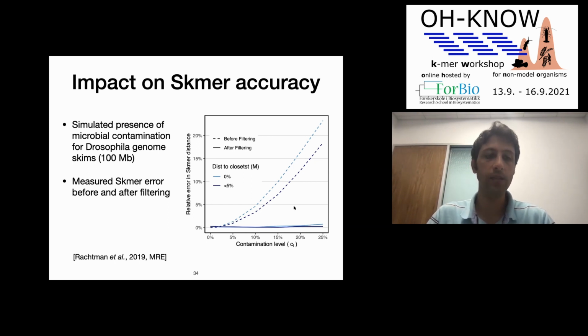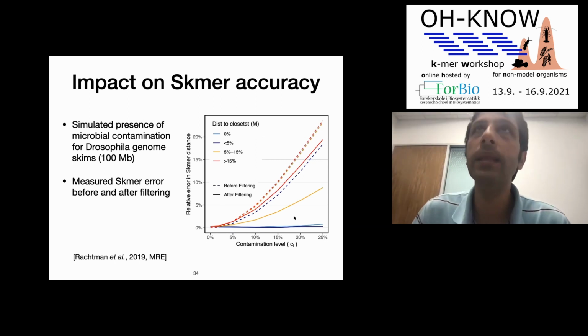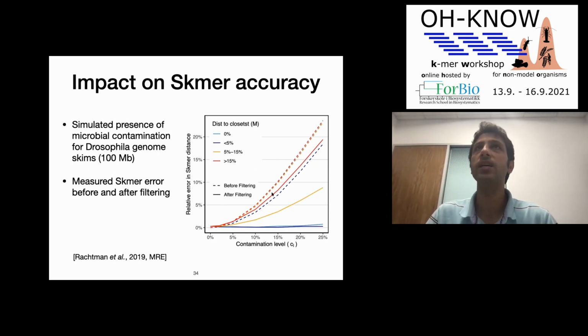This was all for Kraken 2. I should have mentioned this is all Kraken 2, not old Kraken. Now, when our contaminant is more distant from the reference library, if it's 5 to 10%, Kraken still reduces the error. You go from this much error to this much. It's less than 10% error in the estimated distance. So that's actually not super bad, but hopefully we can do better. And when it's 15% or higher, it's not good, right? We can't improve that level of error much.